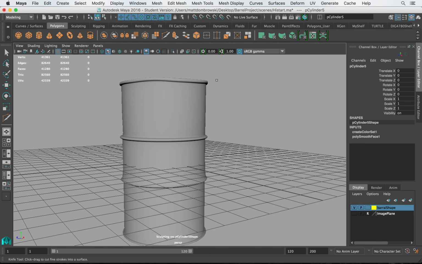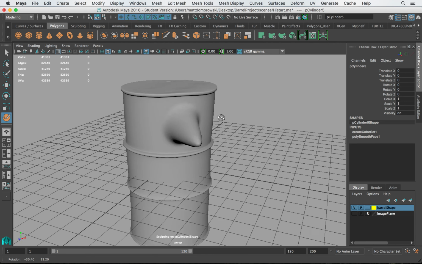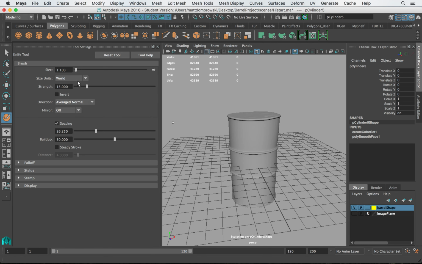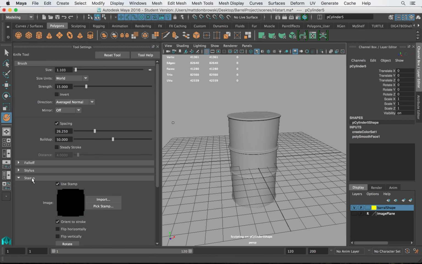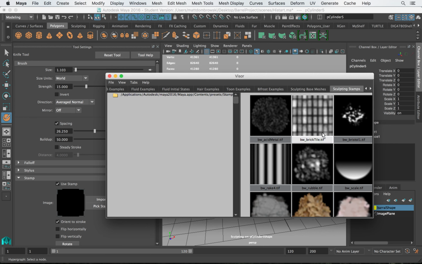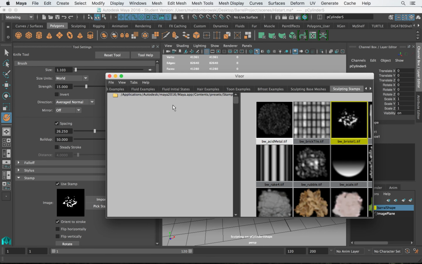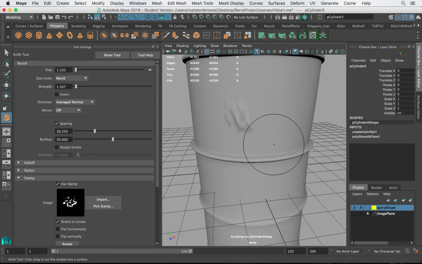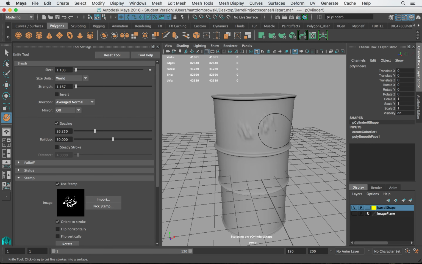So if I open the knife tool, for instance, and I cut in, at first glance, you're going to go, oh, that doesn't really do much. But if you double click on the tool, you get some options. So we get strength. We can play with our stylus. We can do a stamp, which is actually a pretty nice method. So you can go and open up, if you want to stamp like a bristle brush or something on it, you can do that. We can take this down a little bit, so we don't need that much. So you can see you can start making cuts, and that's really neat. That's just with the knife tool.